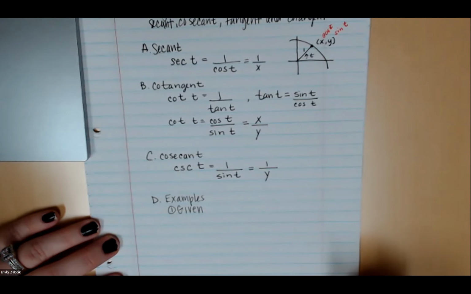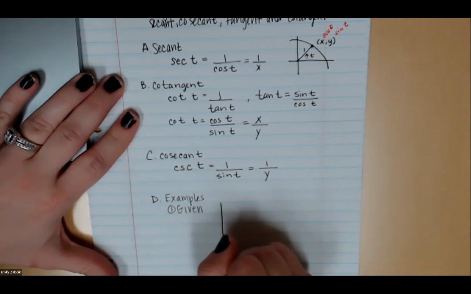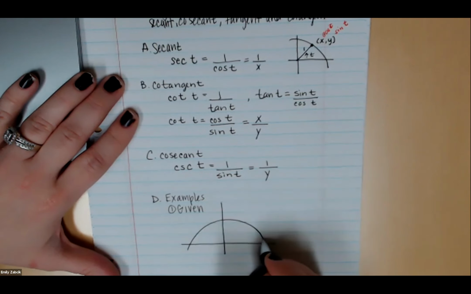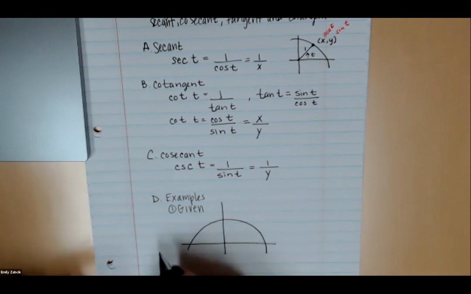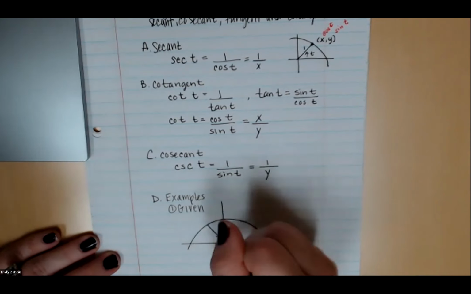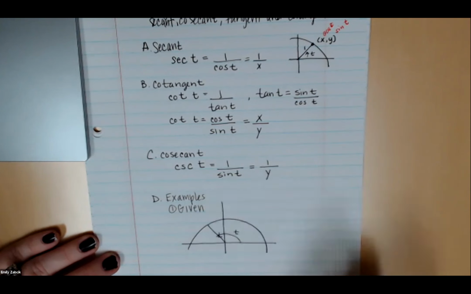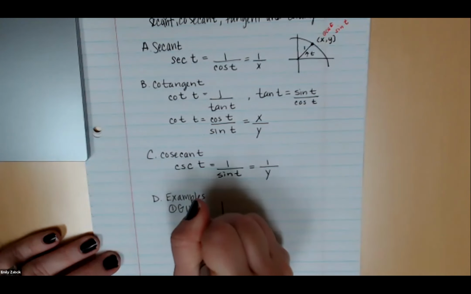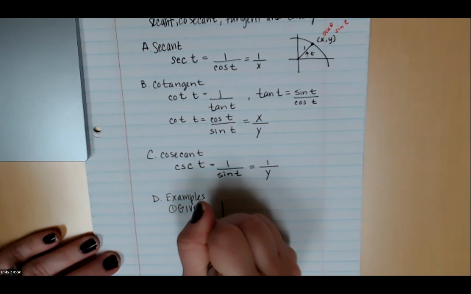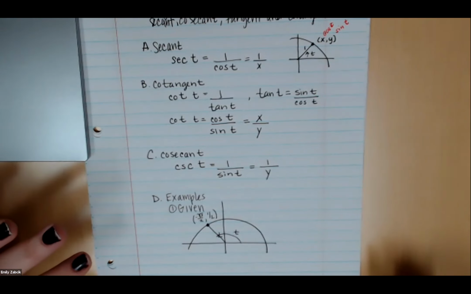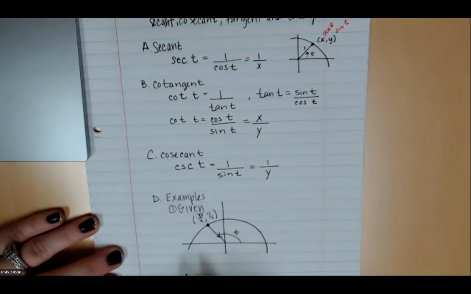So first, let's look at what is given. So we're going to draw a nice little picture here. Say, here's my unit circle. Say I have this angle coming over here, and this is my angle T. And this point right here is negative square root of 3 over 2, comma 1/2. Okay, so this is all given. The picture is given. The ordered pair is given. We can see that it's lying on the unit circle.